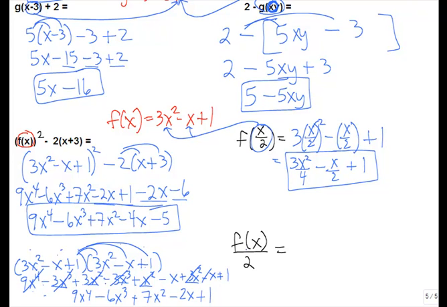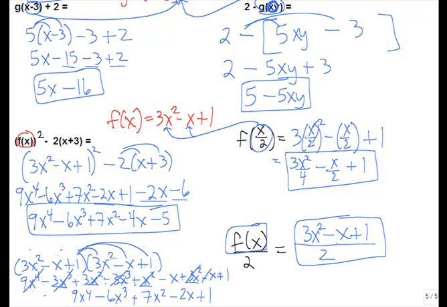Alright, the last example here is pretty similar to that, but it's important that you notice the difference in where that division symbol is. Up in the first problem we did, we were dividing x by 2. Here we're dividing the entire function by 2. So if we take a look at this numerator, the numerator is whatever f of x is, and f of x is just 3x squared minus x plus 1. So we want to take that entire function and divide all of it by 2. And that can't really be reduced at all, so that would be your final answer.